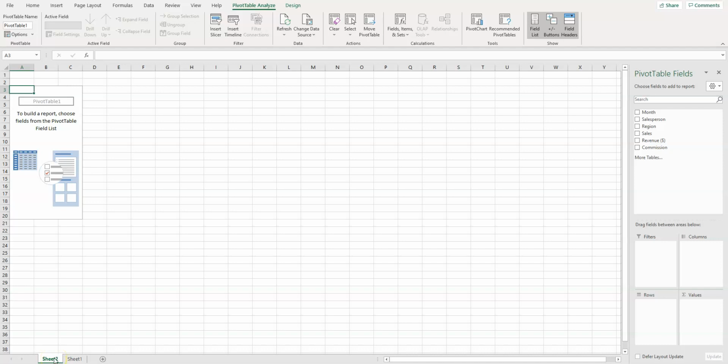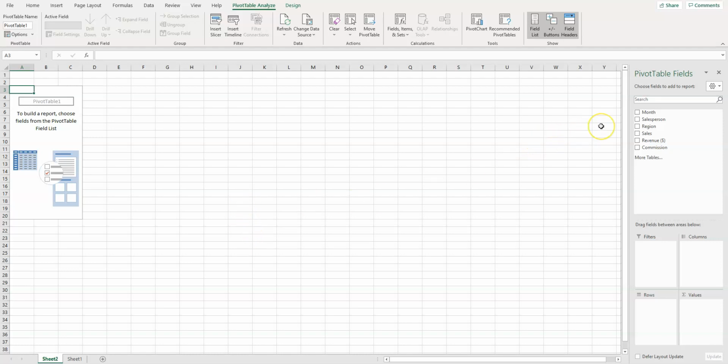And what we have to do now is build our pivot table based on what information we want to see. So let's say that we want to know the sales and commission by month. All right.